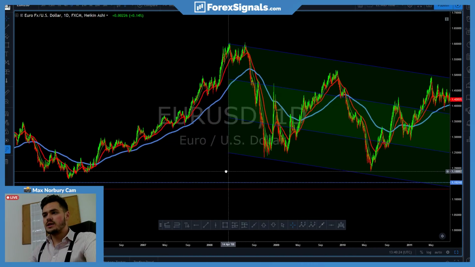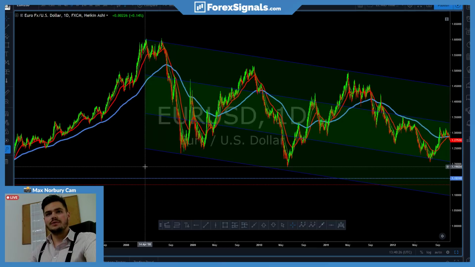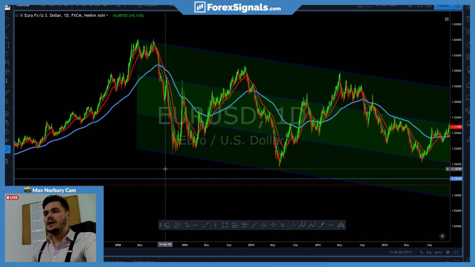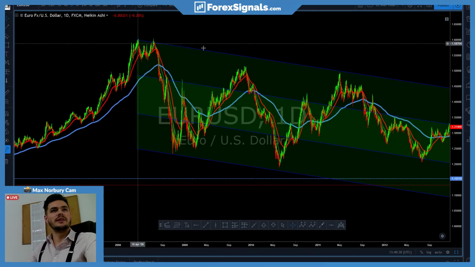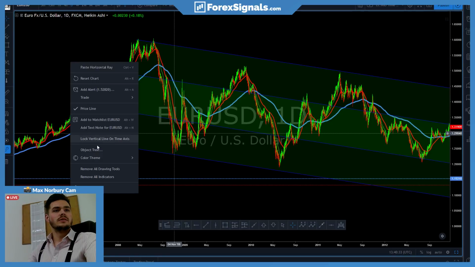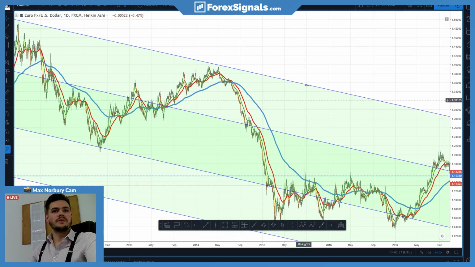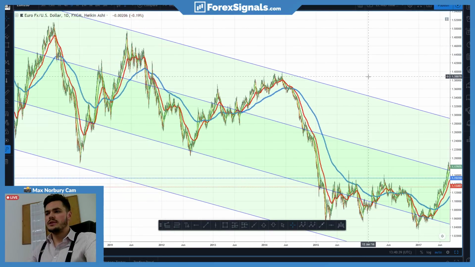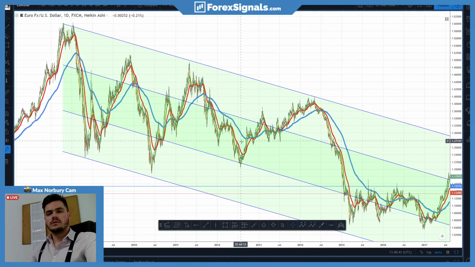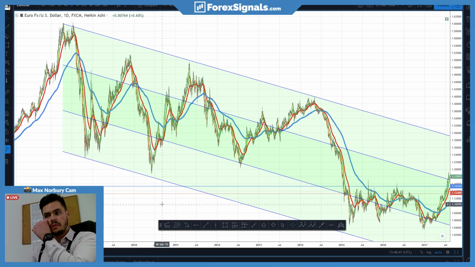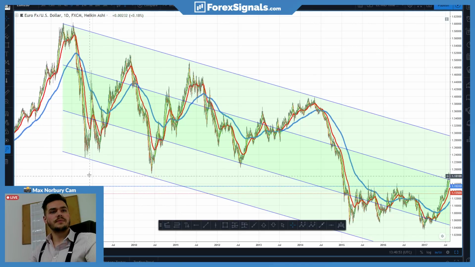Could you use a brighter color for your median zone or a white background? Yeah, is it looking a bit blurred? Is it looking blurred, David? Sorry, buddy. Hang on a second. Color theme, white. There we go. Is that a bit better? Just wait for a moment. Yeah, we'll see if the white background's better for this.